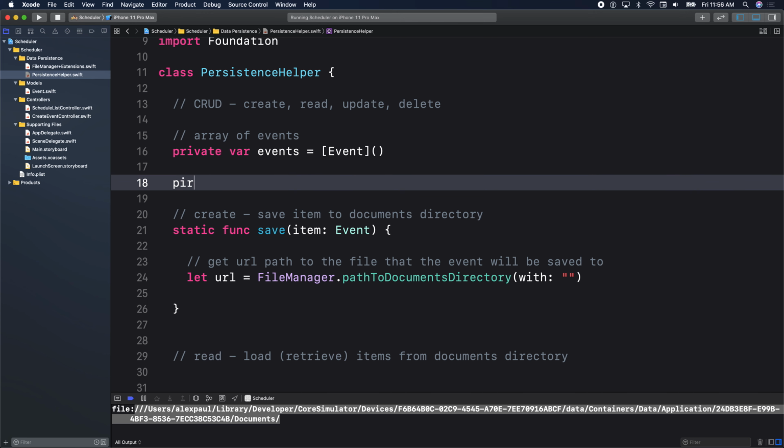So private var, or let rather. We're not going to change it. We'll call it file name. And here we'll supply some file name. So we said it's schedules.plist. And why plist? It's a property list file. Explicitly, it's very similar to saying .json or .swift, right? That extension here denotes it's a property list. So it's very similar to our info.plist. It's like a dictionary here of database data, very similar to our info.plist.